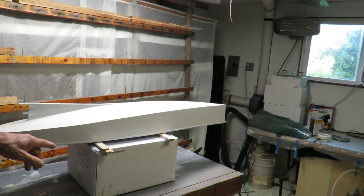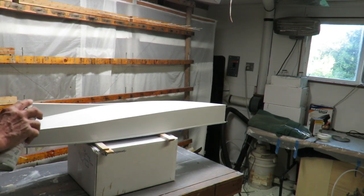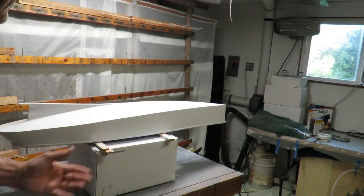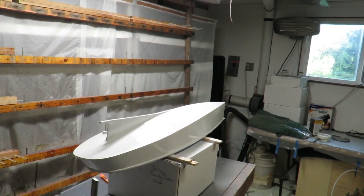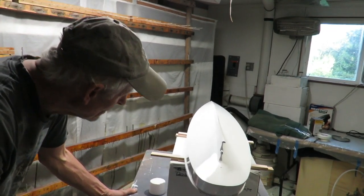The surfaces that are the most difficult are these overhanging surfaces. That's where you're most likely to get runs or sags. The bottom is going to be fairly easy, and you can probably spray that a little faster, a little bit heavier. But again, you don't want to get a sag along the edge. In fact, I can show you, I got one small sag along the edge.